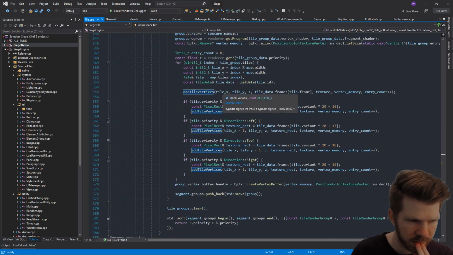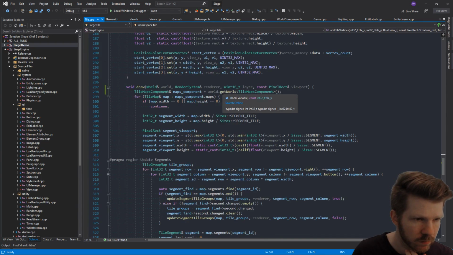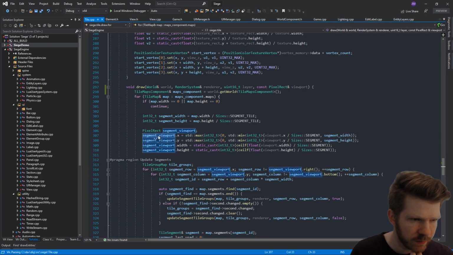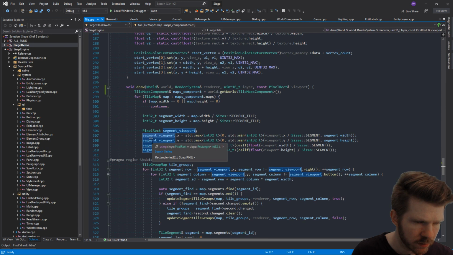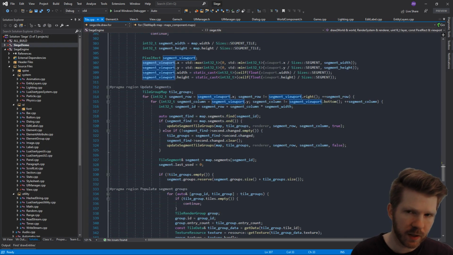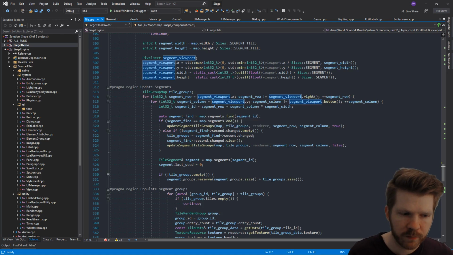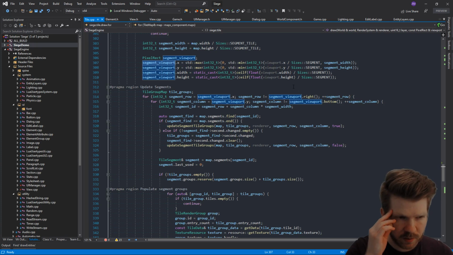That's okay. It's okay. But we have a problem here: whenever I'm trying to render this stuff, we get this viewport. So we know what should be on the screen, but we're not moving it according to the viewport.